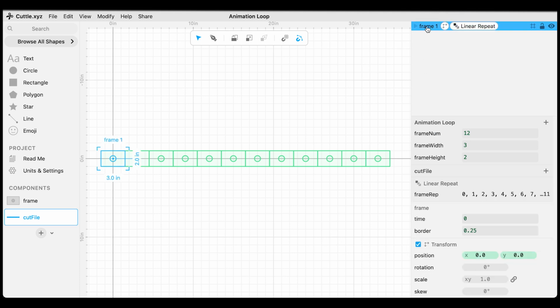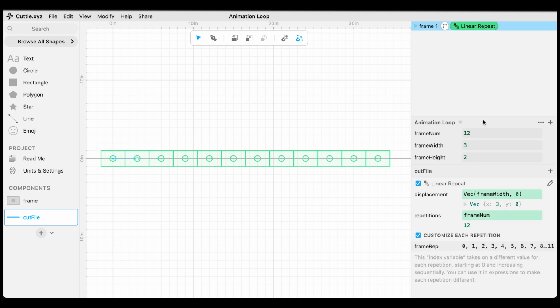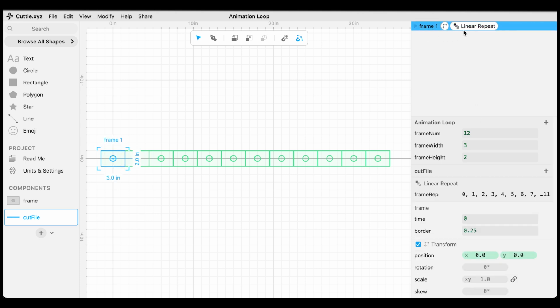If you click a component that's embedded within another one, and you look below the project parameters, you'll see the value-based, not formula-based parameters that exist within that component. In this case, we have time and border. The frame rep parameter isn't being used by anything currently, so nothing visually has changed by clicking on this customize each repetition option.